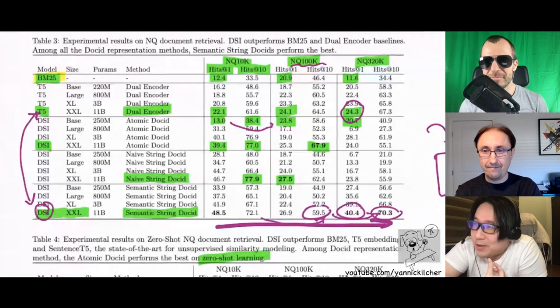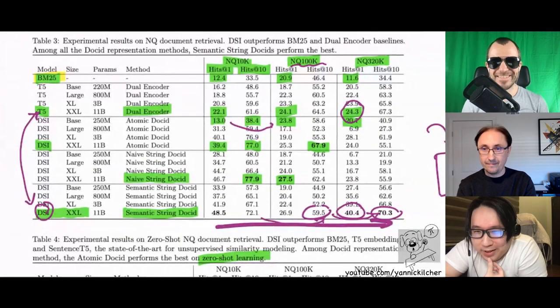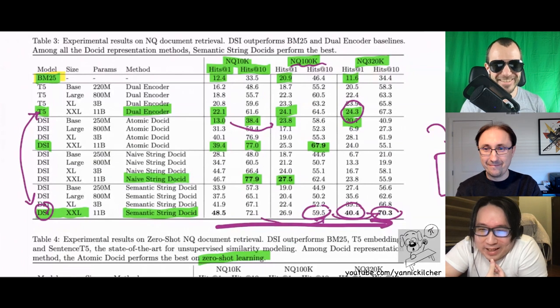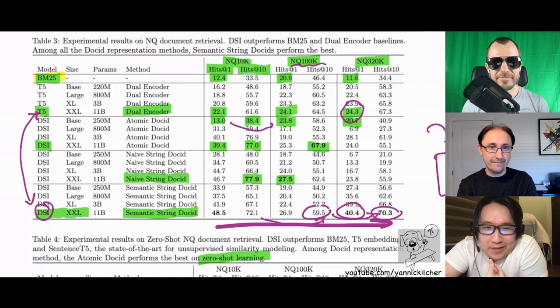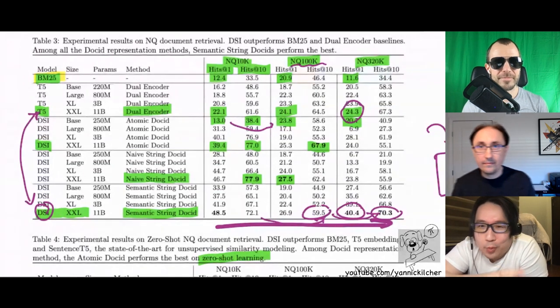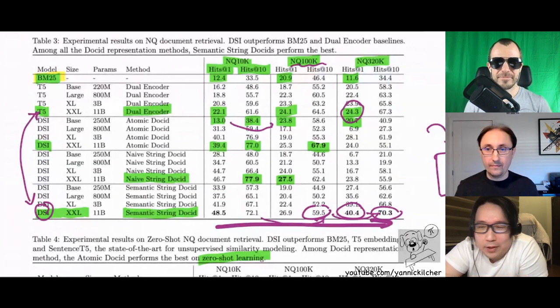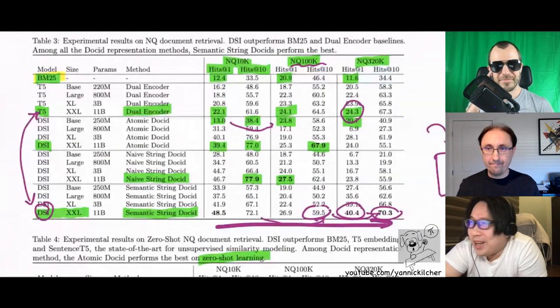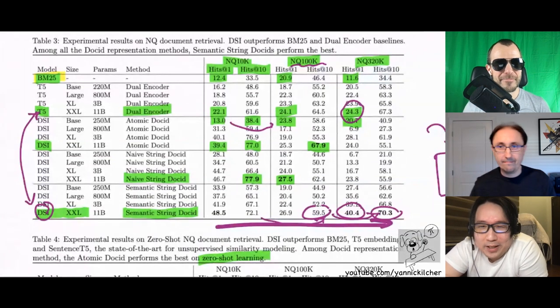I have a very disappointing answer, because I wish I knew where to look in the model as well. But the unfortunate thing is that I don't know where this is stored in the model. Is it in the decoder layers? Intuitively it seems like, because the decoder learns to output doc IDs, the decoder does quite a lot of heavy lifting in the model. But which weights, I don't know. There are also the feed-forward layers, like key-value memories, and then you could somehow probe that. I think this is an interesting follow-up, but unfortunately we don't know where it's stored in the model now.